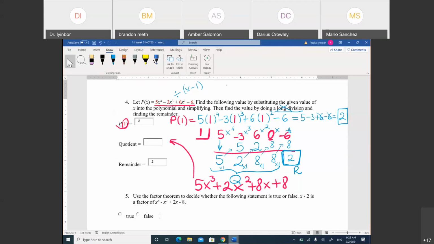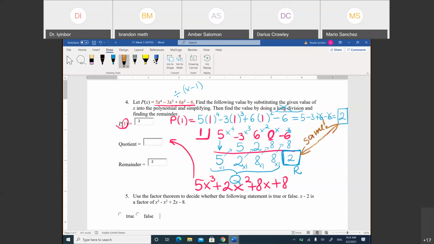Okay? What is important here is, if you notice, the remainder is 2, and when you plug the number in, the result is also 2. Always those two numbers are going to be the same, always. So if you plug the number in front of the table in for each X, you're going to get the same number as the remainder. It's the same answer you're going to get. Okay? That's important.